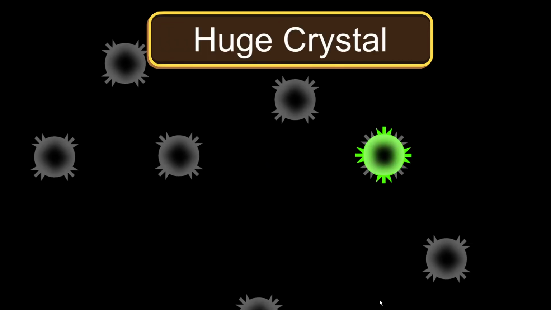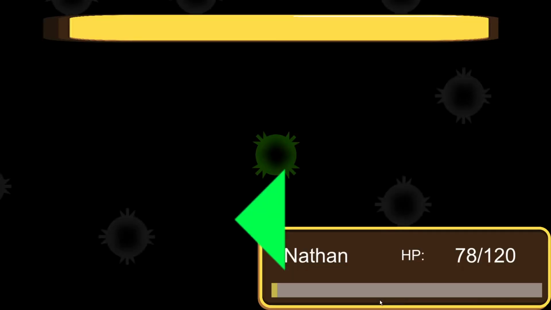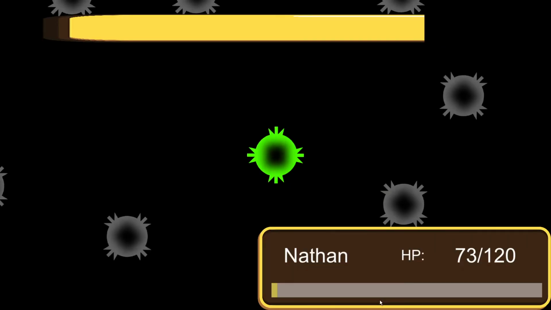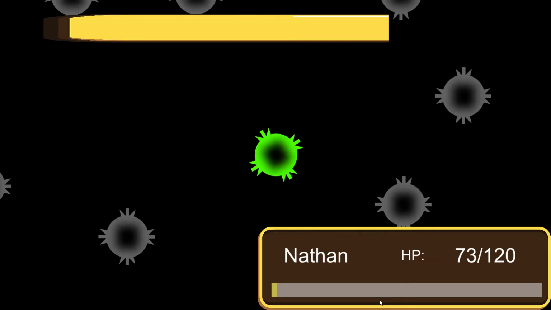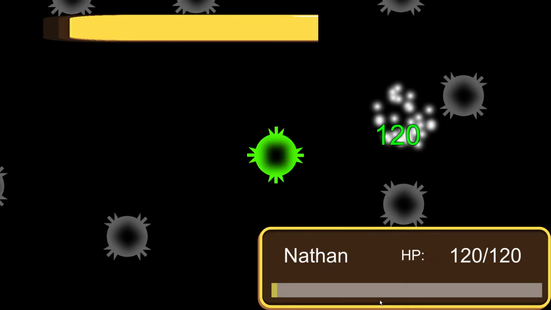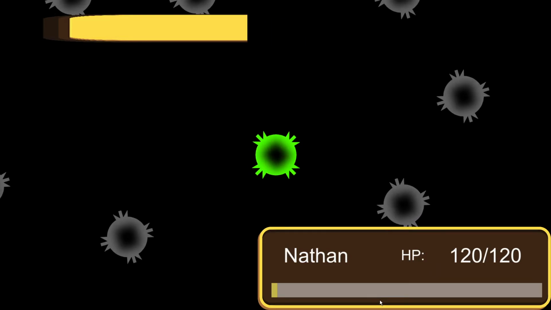Minor. Huge crystal. Alchemical alembics. Small crystal. Nathan gets hit. Low in the middle. Nathan gets hit. Nathan gets hit. Low on the left. Repeat again. Low on the left.